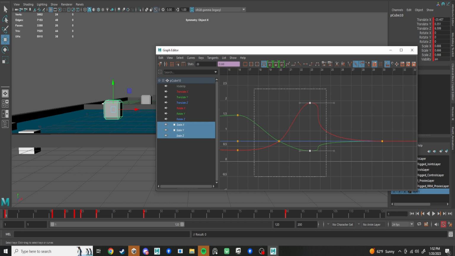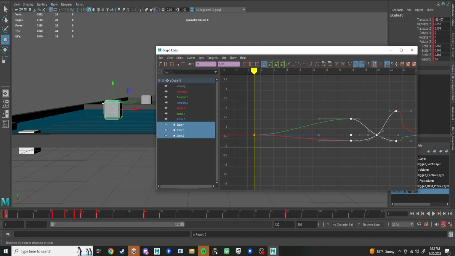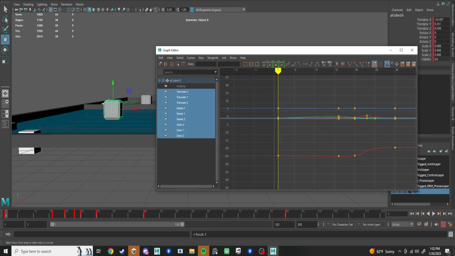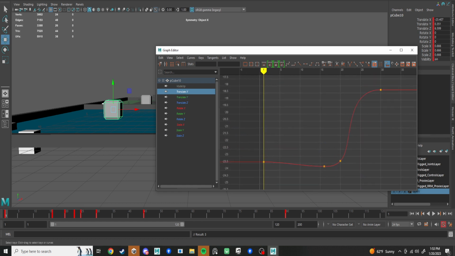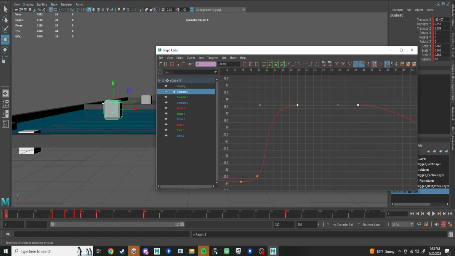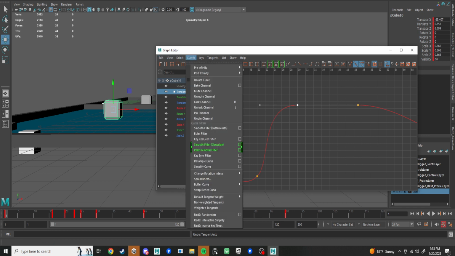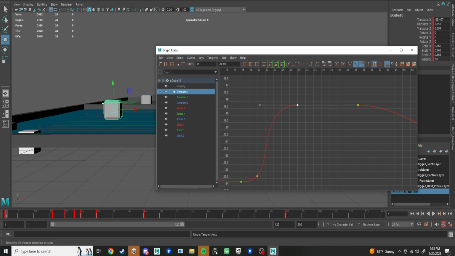But if you want super round movement, let's look at something like this. Actually, wait, no, let's get all of our curves in here. Specifically translate X. See these two keys right here, auto tangents are gonna make that a lot more snappy. I do like this nice fast stop that it comes to by default, so I'm probably gonna keep that stretched out like that. If you go here and use weighted tangents, you can start pulling these around and stretching that out even further, but be careful of getting weird little kinks in your graph like that. You don't want that. But yeah, I'm probably gonna leave it like that.